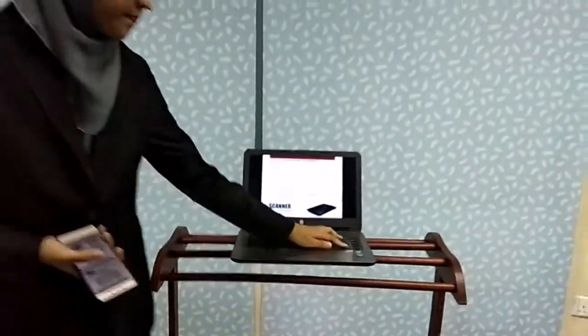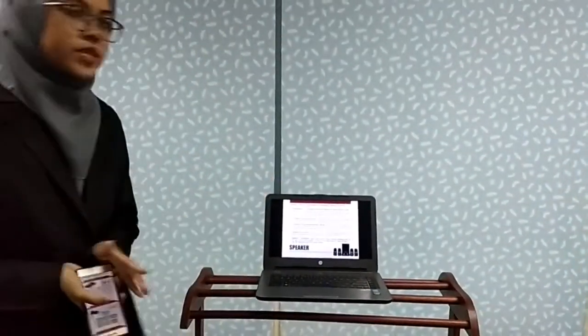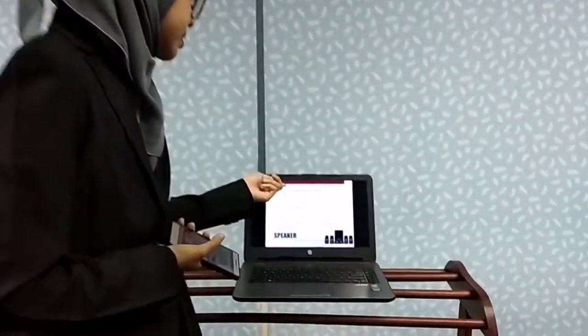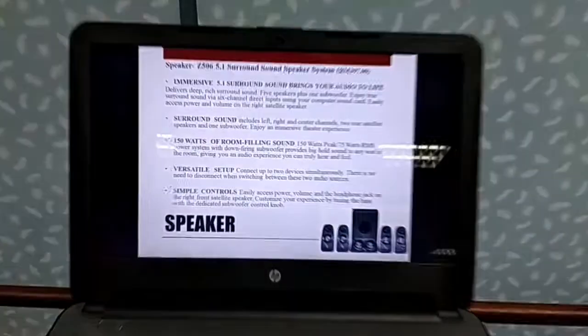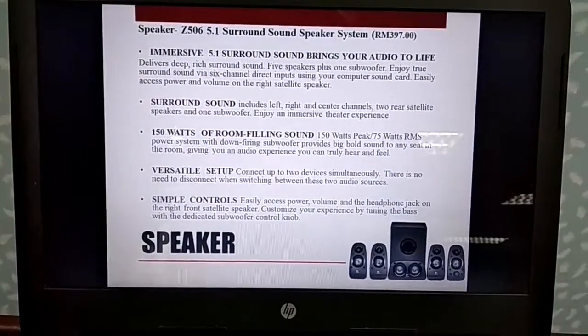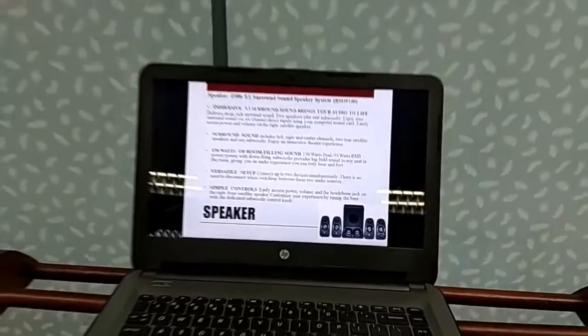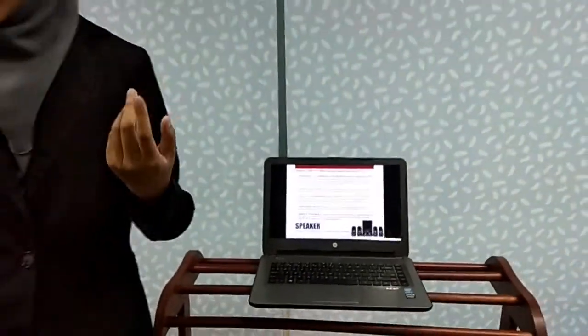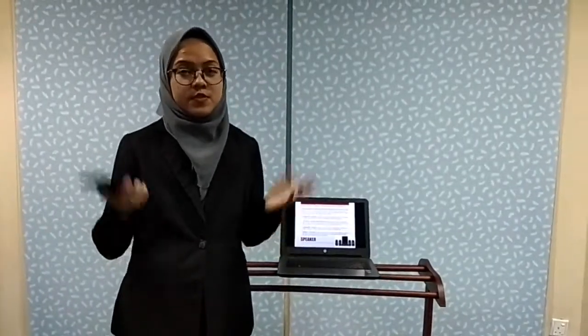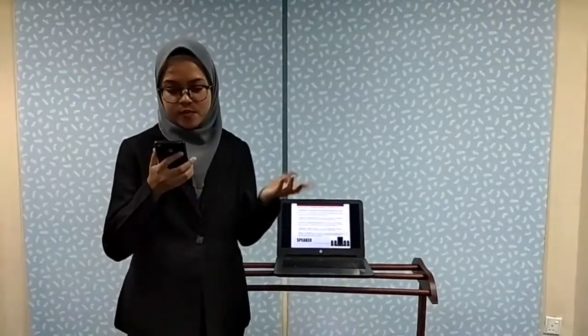Okay, next. This speaker we use for Lisa, which is very suitable for Lisa. It's the Z506 5.1 surround sound speaker system, which is priced at 397 ringgit Malaysia. This sound is very immersive and surrounding, bringing your audio to life. You can hear the bass anywhere.